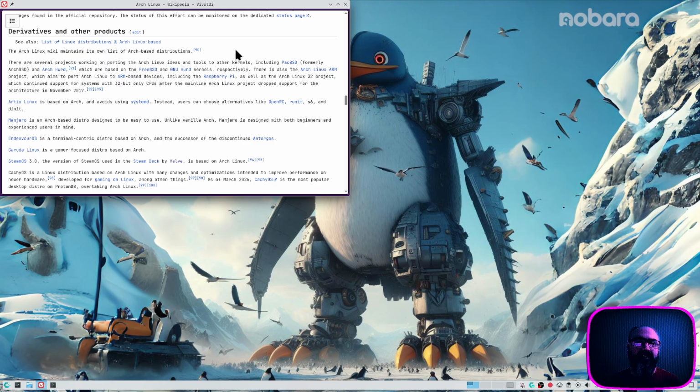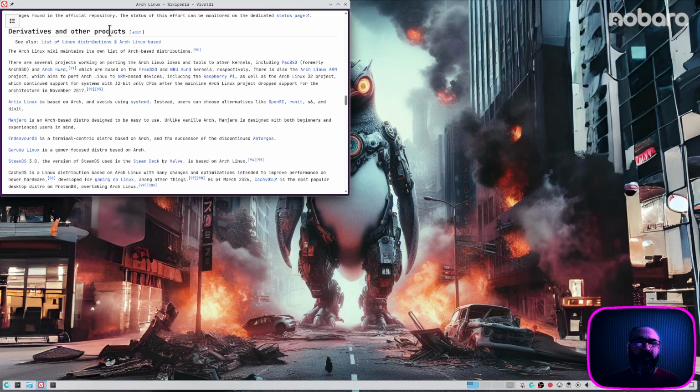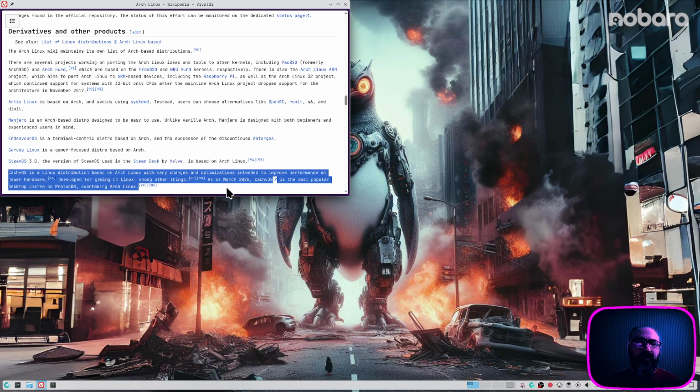Basically, it's the official Wikipedia page regarding Arch Linux, and it's part of the derivatives and other products. And what it says about CachyOS is here at the bottom, basically this one.